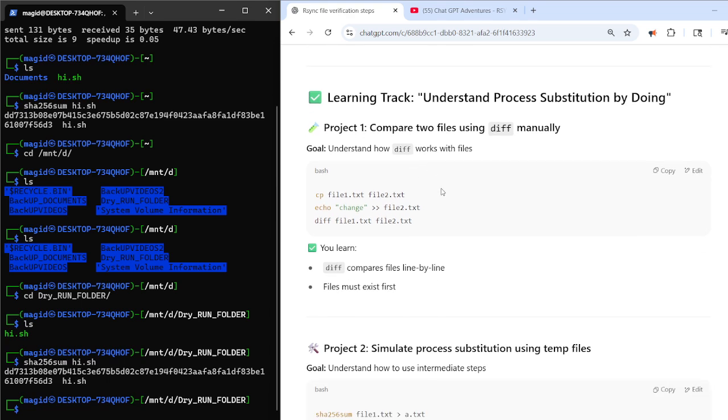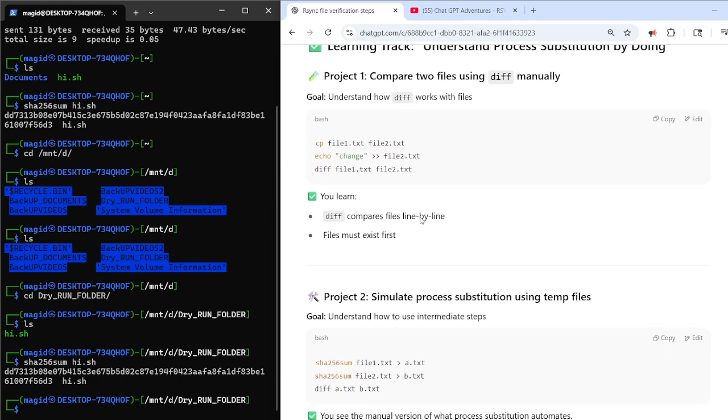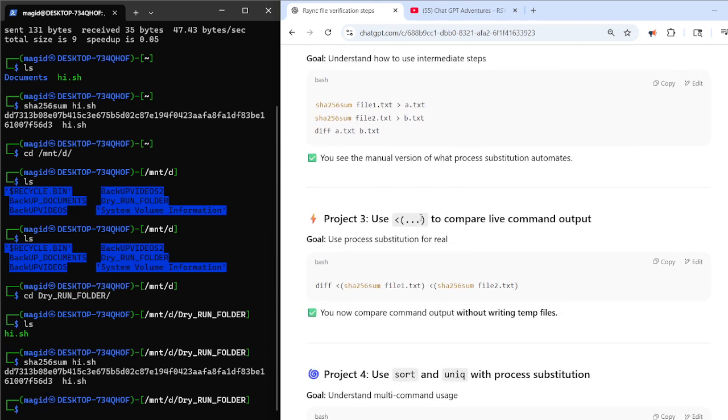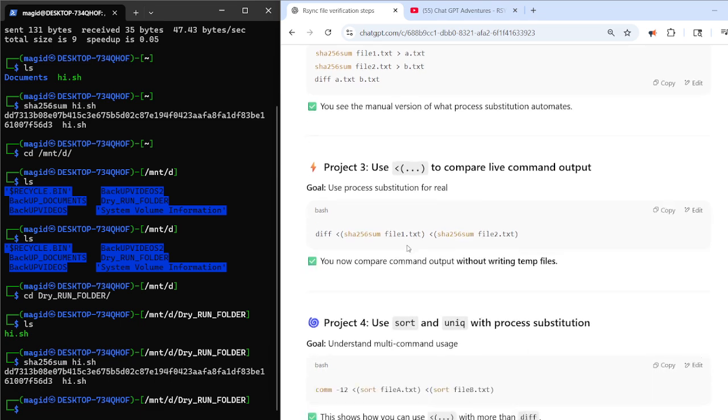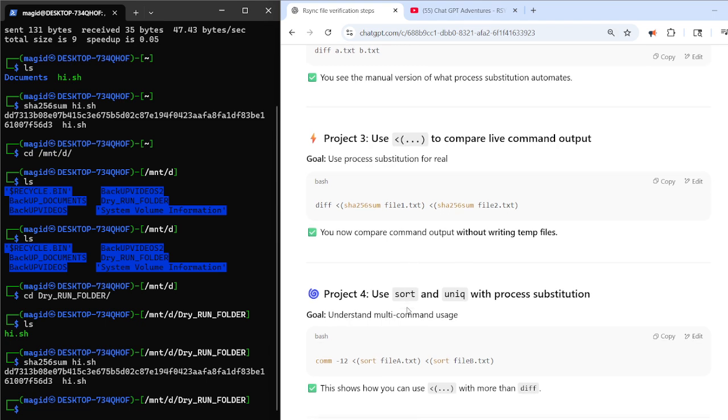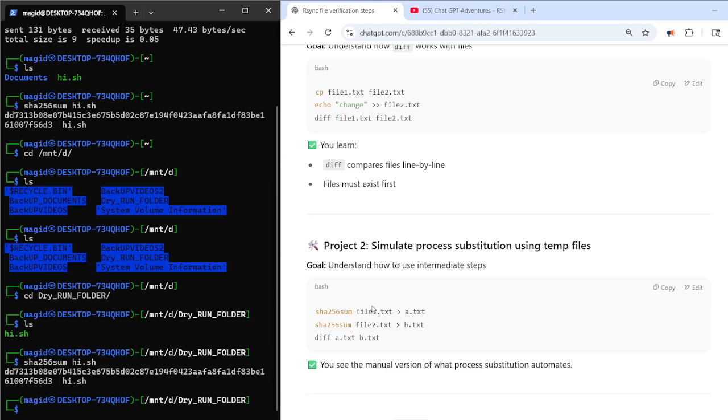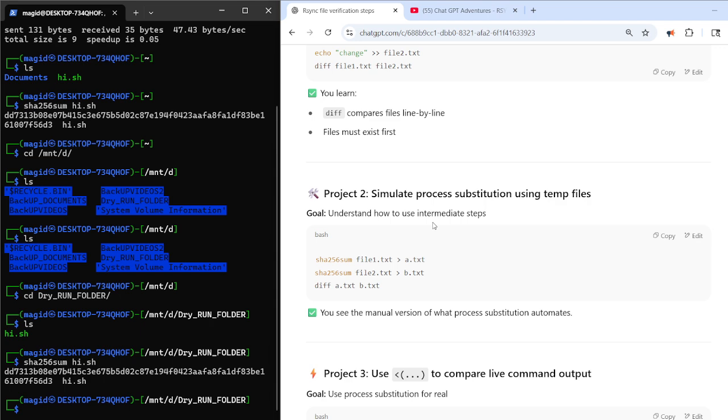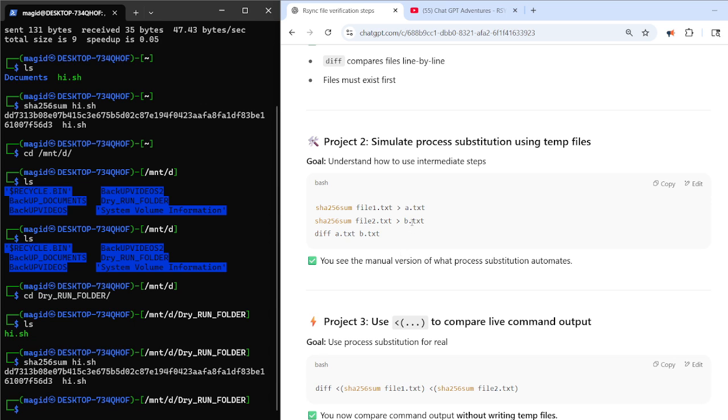Understand how diff works with files, echo, change. All right. Diff. All right. Oh, that's interesting. Simulate processing using some files.